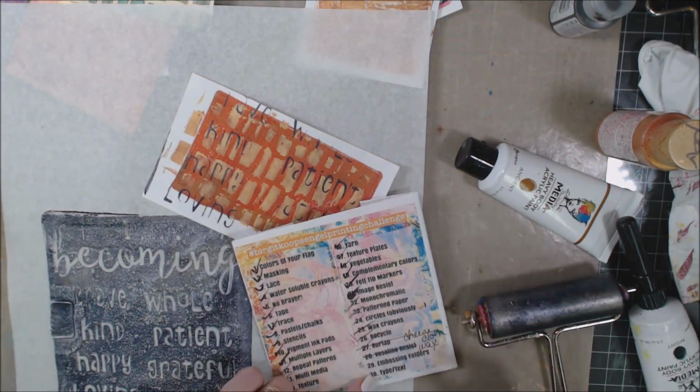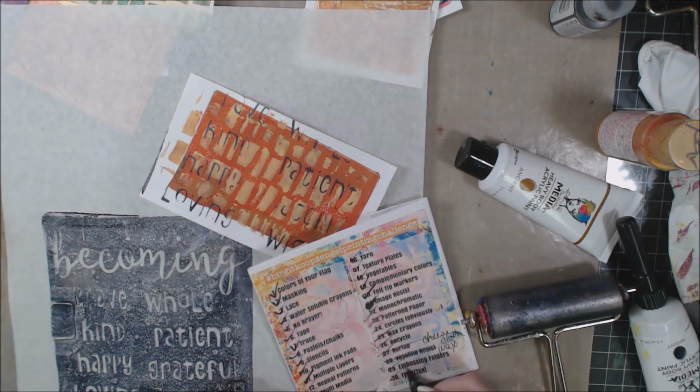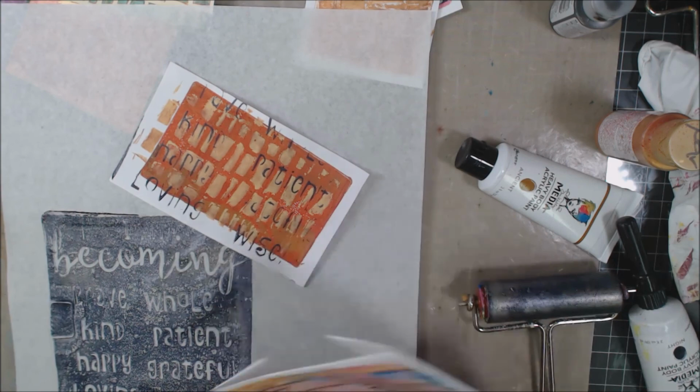Today we did the cheesecloth, the wax, the embossing folder, and the text. So, see you again soon.